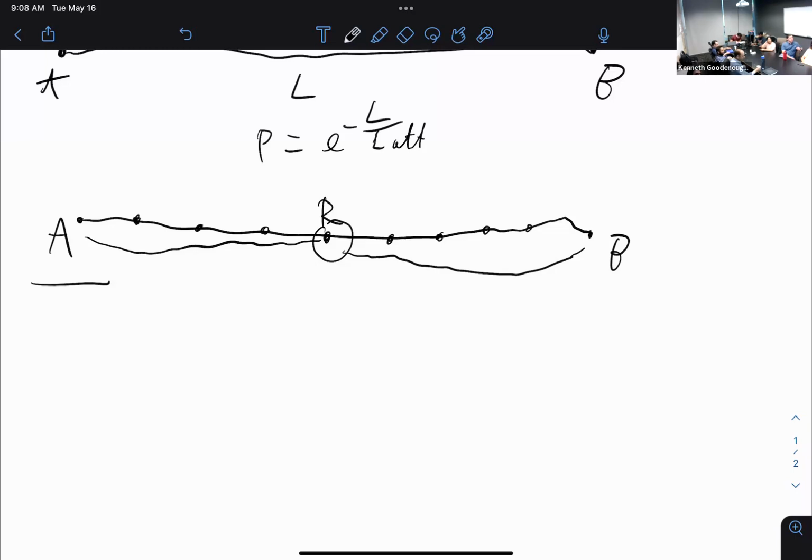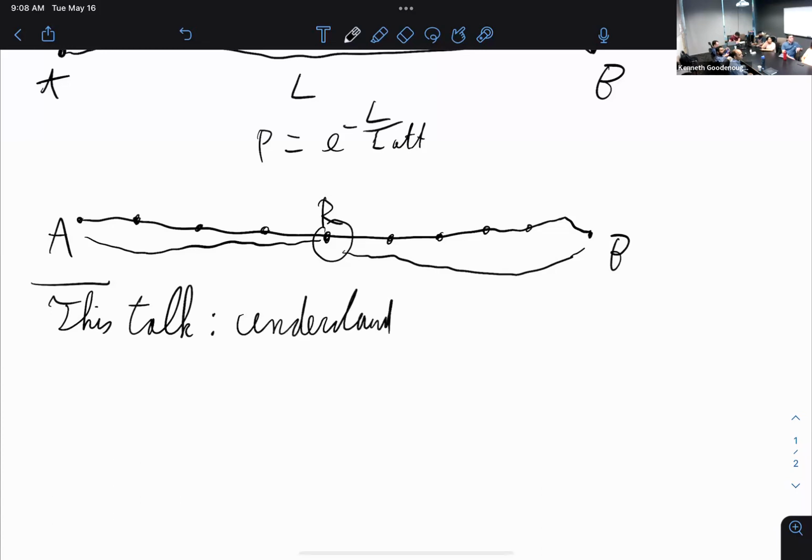So for this talk, my goal is to understand, well, I'd like to think I already do understand, but to explain to you how we can estimate the average fidelity. I use here these angular brackets to indicate the average. And I'll be making some simplifications during this talk. I will be assuming depolarizing noise.